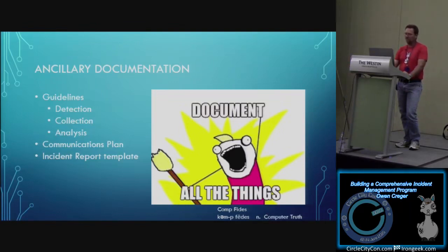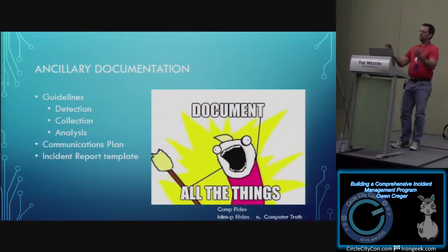You also want to put together a communications plan. So you want to sit down with, if you have them, corporate communications, legal, whoever fills this role within your organization, and have them put together some very simple boilerplate communications that they would use to talk with an entity outside your organization. So if they happen to get a phone call from a reporter, hey, I just saw that your website's been defaced by the Syrian Electronic Army. What do you have to say about that? They at least have a starting point so that they're not caught totally flat-footed when it comes to having something adequate to communicate out.